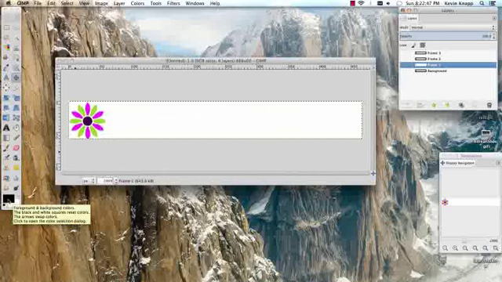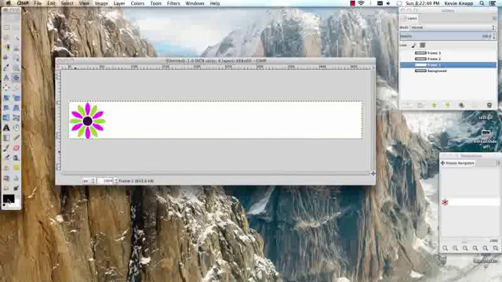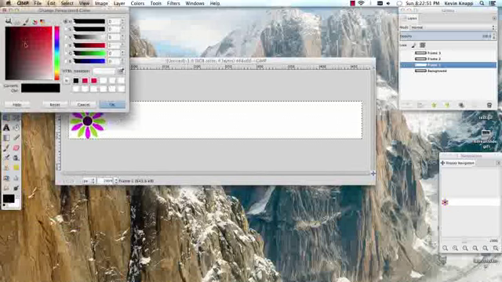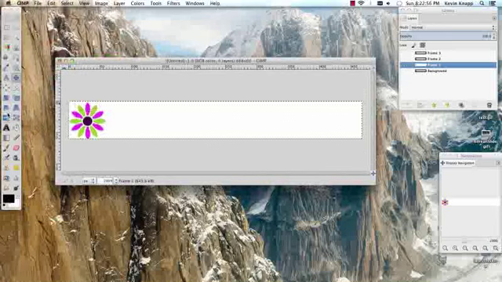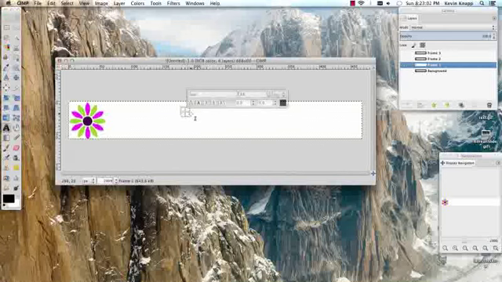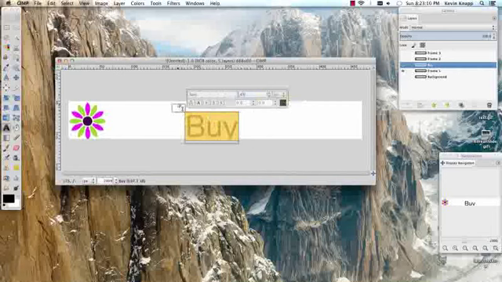If you wanted to do some text of a different color, you can click on the color palette and then navigate through here and find out whatever color you want to make your text in. But I want black, so I'm going to click on my text tool here. And I'm going to click right about here in the middle of my screen. I'm going to type "by." I want my text to be a little bit bigger, so I'm going to make that, let's try 45 point.